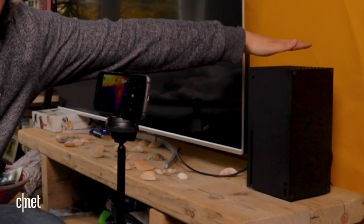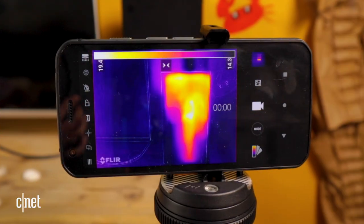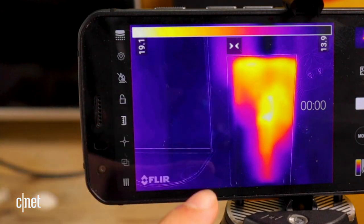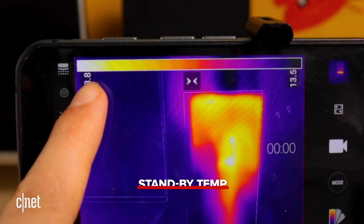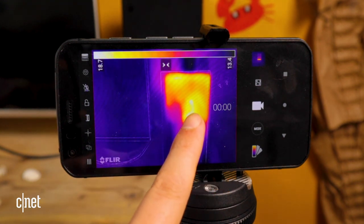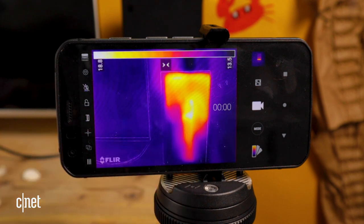If I put my hand over here I can feel air coming out because of the fans, and I can see on the thermal camera that there is some heat being generated already. In fact you can see exactly how much — where it's white and orange is where it's hottest, and we can see on this grid up here 18.8 degrees Celsius at its absolute hottest point, which is the bright spot right in the middle. So almost 19 degrees, even though it's apparently switched off — because of course it isn't switched off, it's just in standby mode.